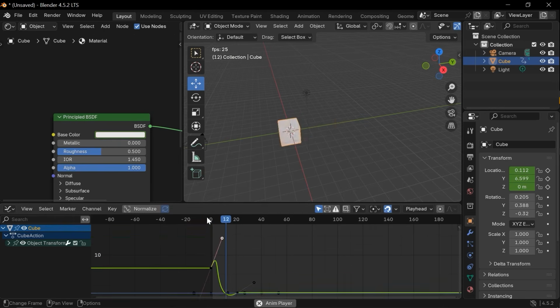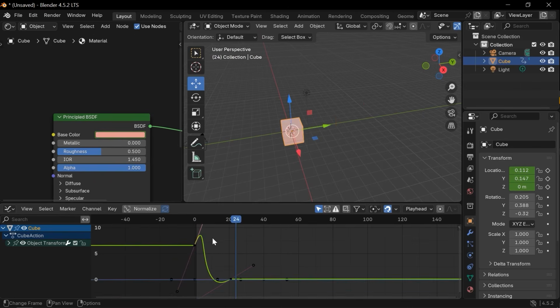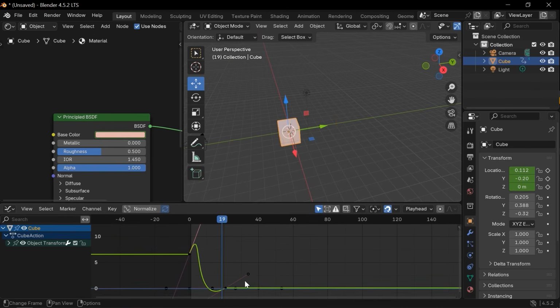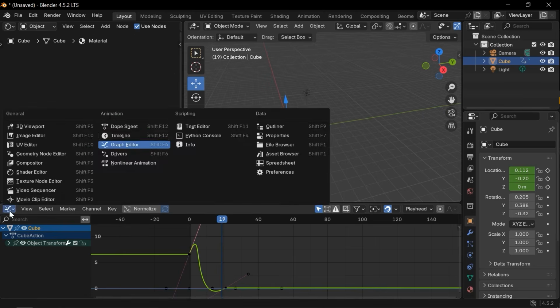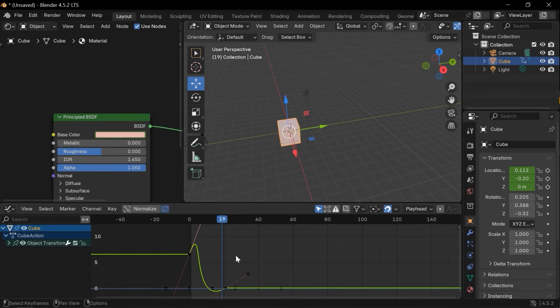We have a cartoonish movement just by adjusting the curve. In fact, these are the keyframes, but represented in the shape of a curve, and everything in the timeline equals this view, but in a curve view.